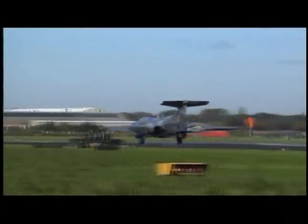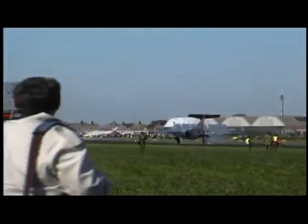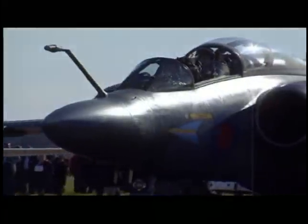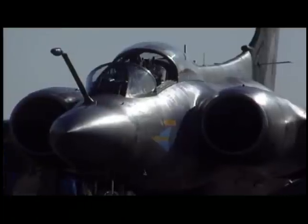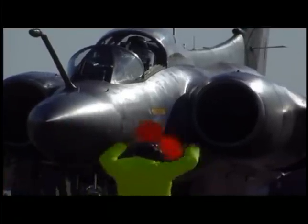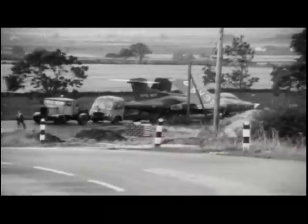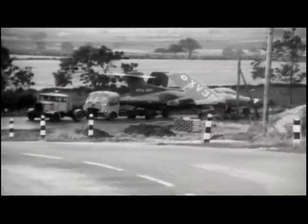Just over 16 years later, on the 15th of October 1993, a Buccaneer S Mark 2, serial number XV168, flying from RAF Lossiemouth, landed at Brough to mark the end of its active service with the RAF. This landing in itself was unique, as it was the first Buccaneer ever to fly into or out of Brough. The aircraft, whether they were prototypes for delivery to the test airfield at Holme-on-Spalding-Moor, or production Buccaneers for the services, had always been delivered by road.